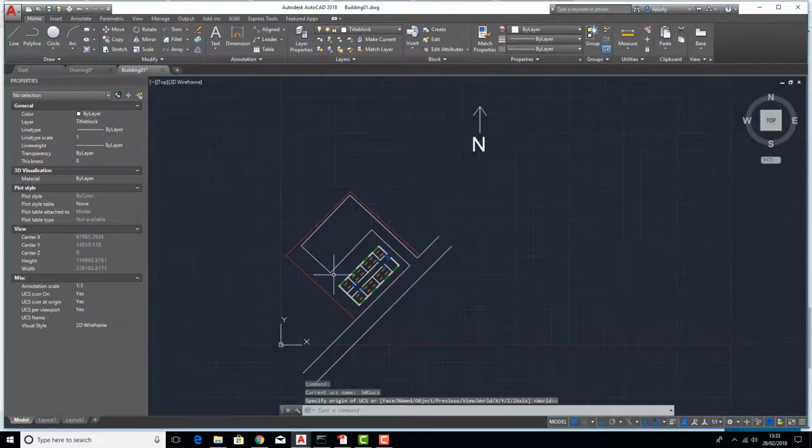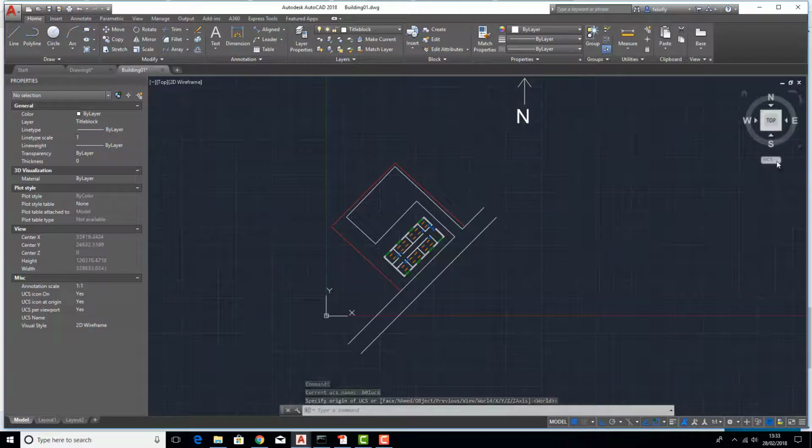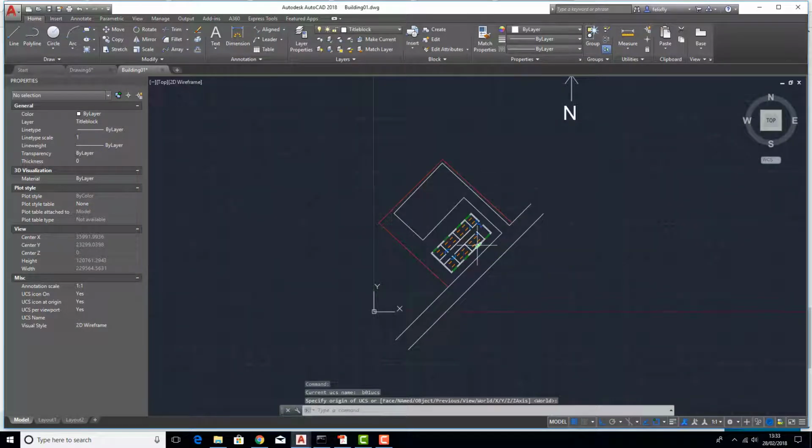You may work on large drawings that have more than one UCS, a few UCSs for different buildings within that project. Okay, so if you had 6 buildings here lined up, if they were at different orientations, each one might have its own UCS. Okay, but that is the coordinate system.